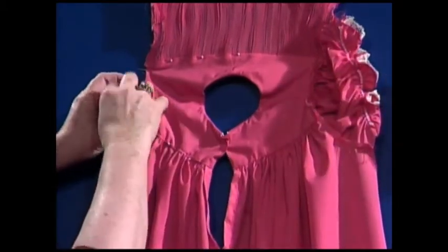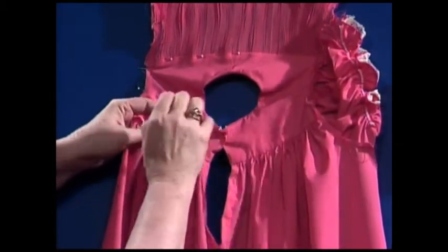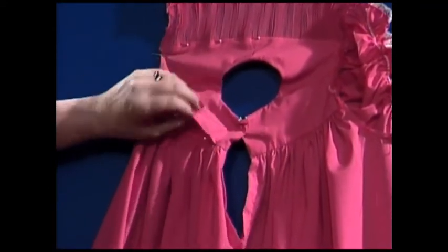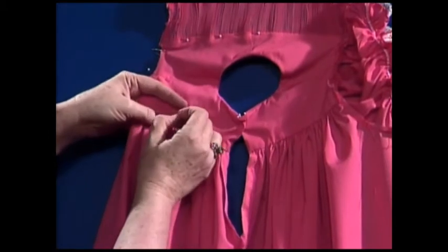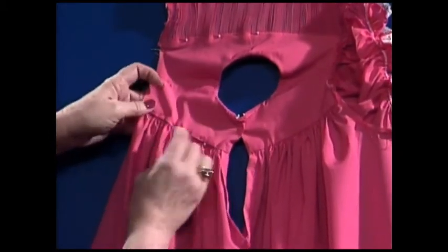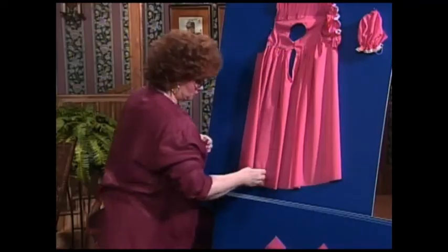Now then, the last thing you're going to do, let me undo this just a minute here. This is your self-lining that you've already put together. Simply fold it underneath and bring it down and pin it. And I like to whip this by hand. Some people may sew it on the sewing machine, but I like to just whip that by hand.